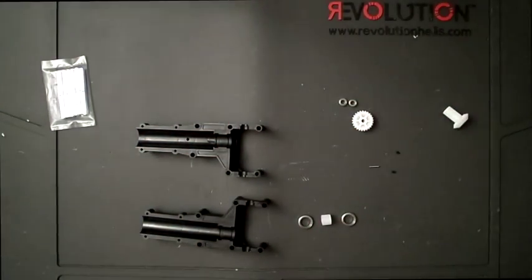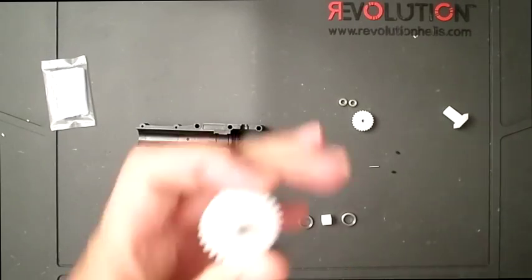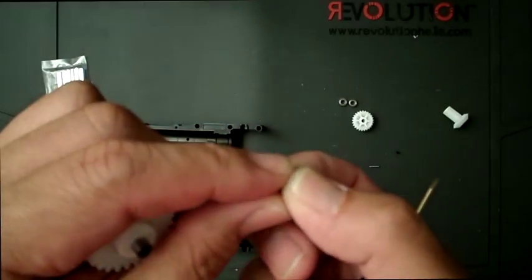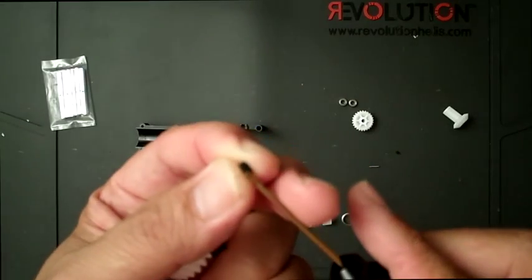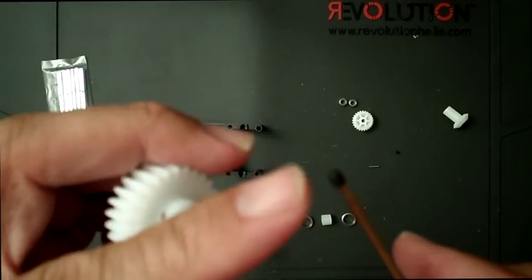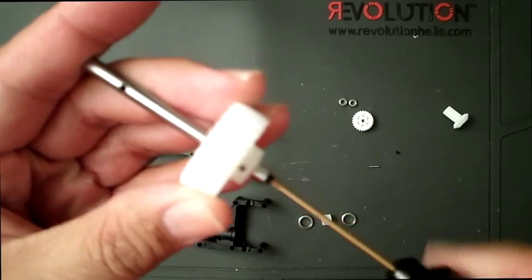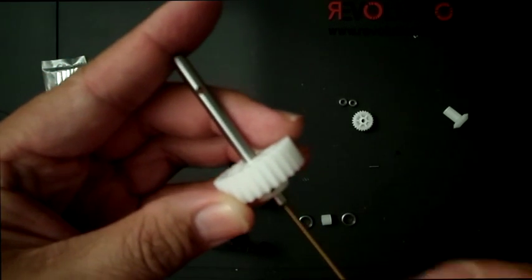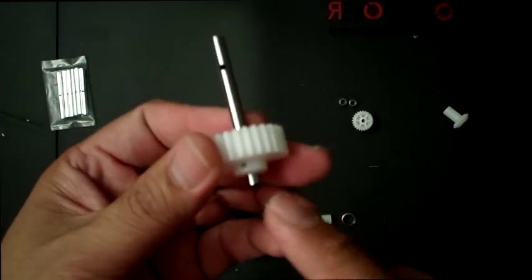Let's see if I can get this in. It takes a little bit of fidgeting. Okay, it's in there now. The next step is to get the set screw, make sure you clean it and apply Loctite to it, and you basically insert it here. All right, so that's how that piece goes.